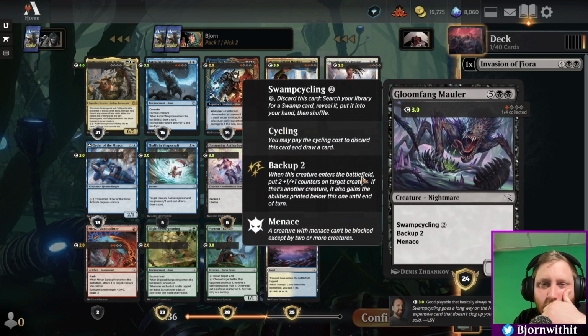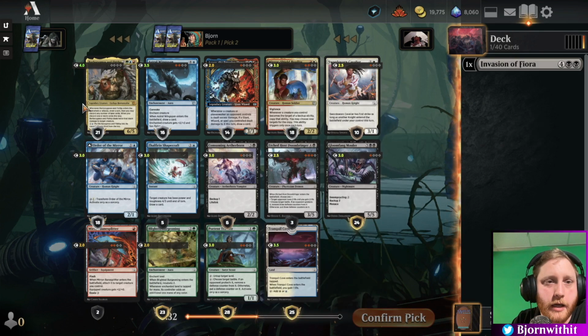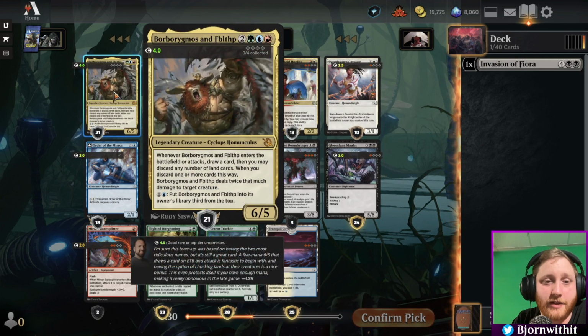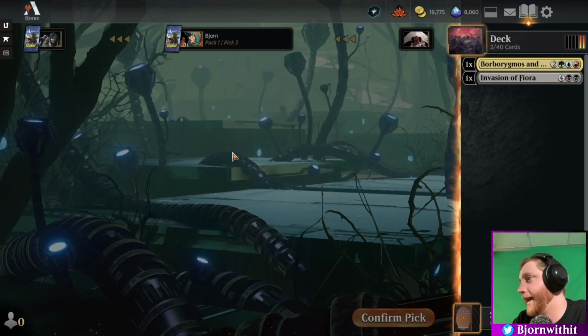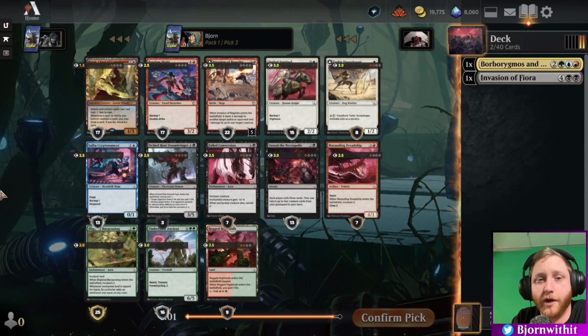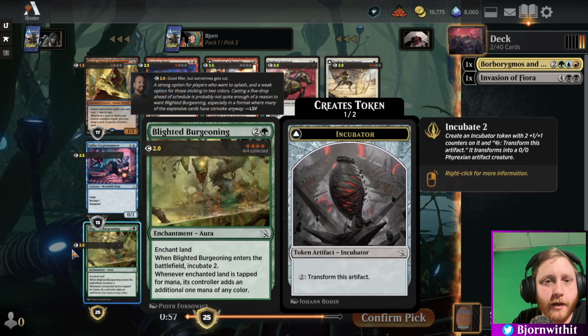I mean, Gloomfang Mauler is good. Portent Tracker is good. I mean, if the black doesn't flow, Borborygmos and Fibblethip is one hell of a bomb. We're taking it. We're taking it, baby. Who knows? Maybe we'll end up doing another five-color pile.